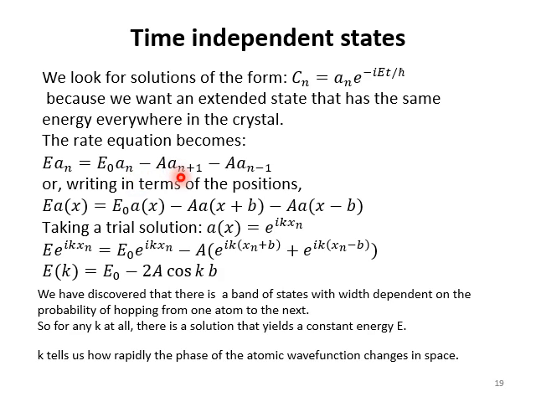Basically, we're just hopping from each of the adjacent atoms to the atom of interest, right? So the new amplitude is going to be related to the amplitude at start times the probability that we hop to and from neighboring atoms. And then actually writing it out in terms of the positions of the atoms, where the atoms are separated by distance b, we've got now a difference equation here, and we can take a trial solution and see what that results in.